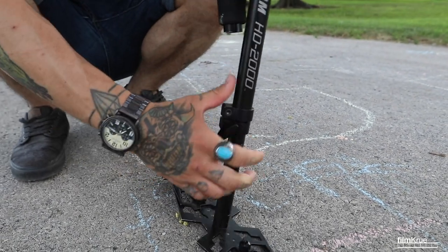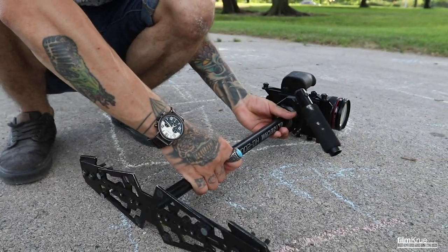Another really important thing is your drop time. Cameron can talk about drop time all day and night because he is just better with it than I am, but essentially it's the wings at the bottom and the shaft. They go up and down. That controls what your drop time is going to be, which should be around 2.5 to 3 seconds. Cameron, would you like to elaborate on the drop time?